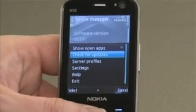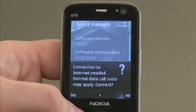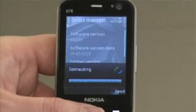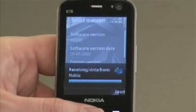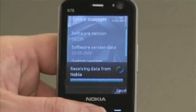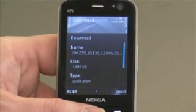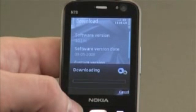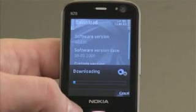If we check for an update, it's going to prompt us that we're going to connect to the internet, saying that you may incur some cost. What it's going to do is connect to Nokia's server and check for an update. We're on the Orange network, so we've just got a little dialogue asking for the correct access point to connect to. We see that there's an update available — it's 127K in size. It's going to be downloaded to the phone. This is like a Windows update — you can have small patches, larger patches, or even a complete OS replacement.